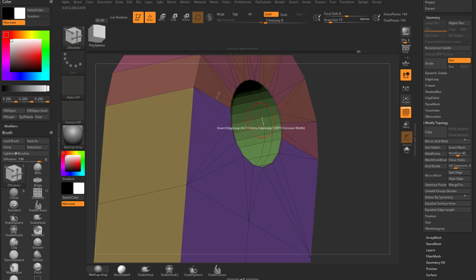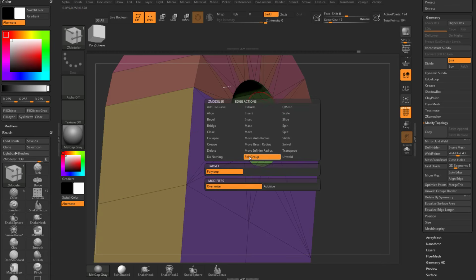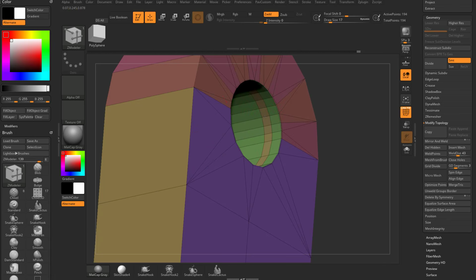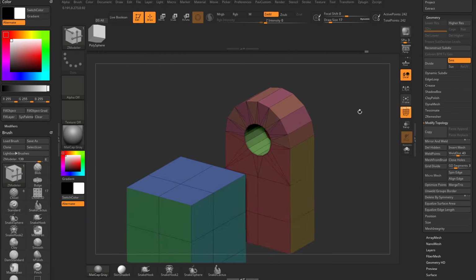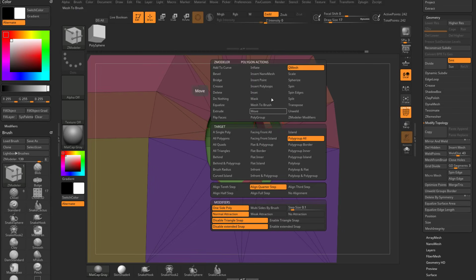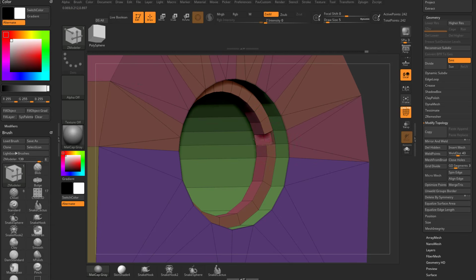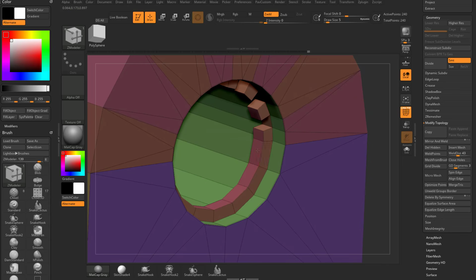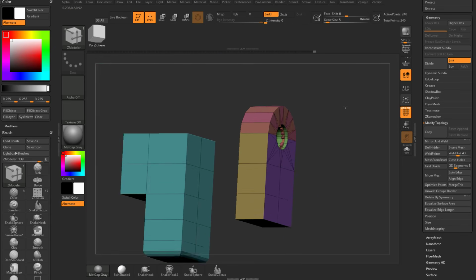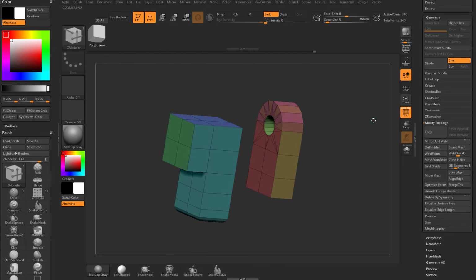Of course, you can add edge loops in here. You can hover over an edge and do polygroup polyloop. We'll make this a polyloop or a polygroup here. Tap Alt if you want to make it a different color. Q-Mesh Polygroup All, and we can pull this in, and now we've got a ring in there. And if you also want to, you can go through here, Q-Mesh a single poly, and then you can just get rid of any extra geometry you didn't want. Really, really easy, fundamental box model-y stuff.